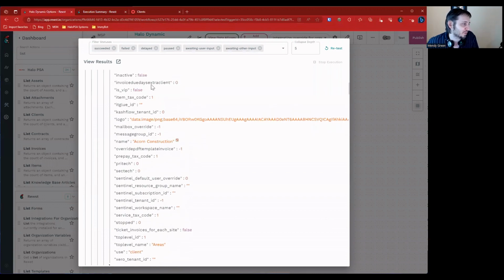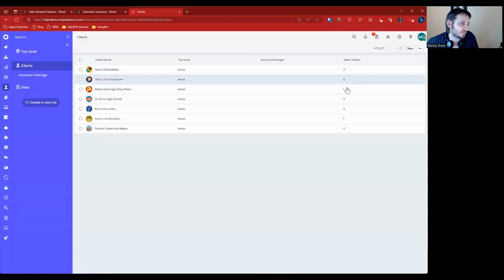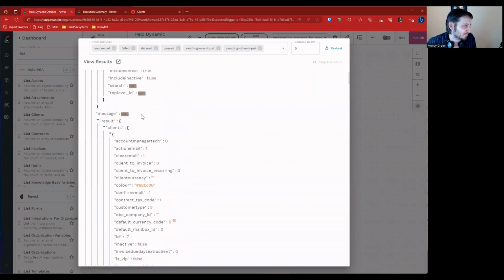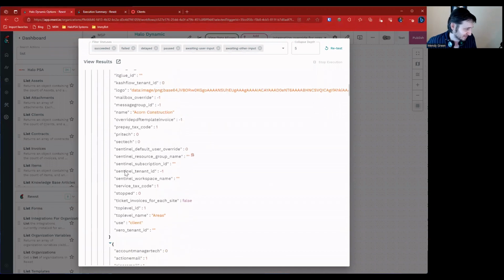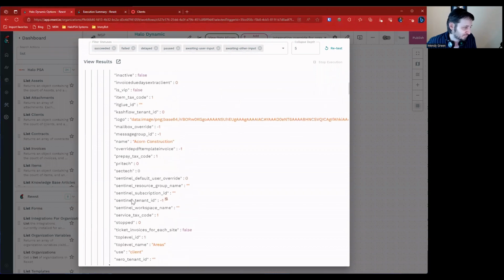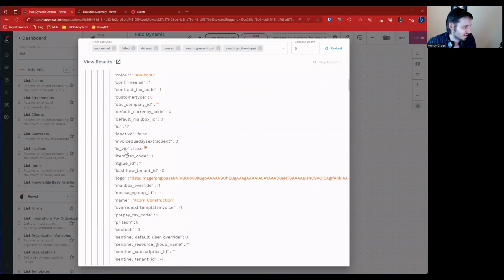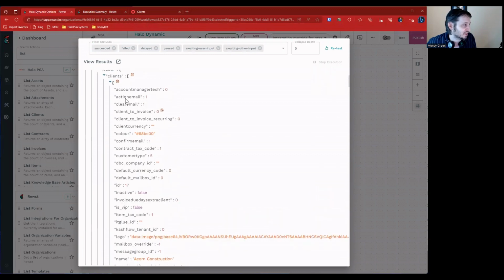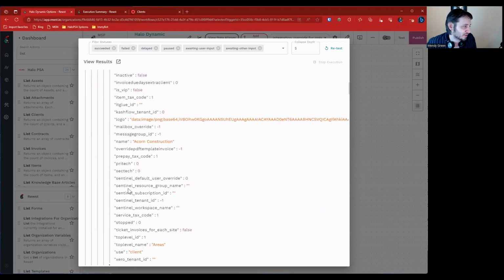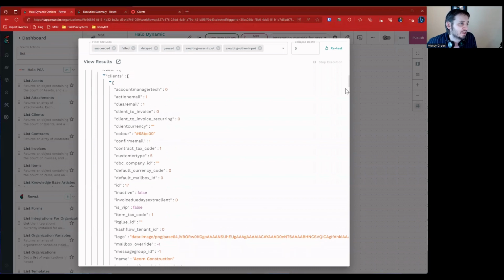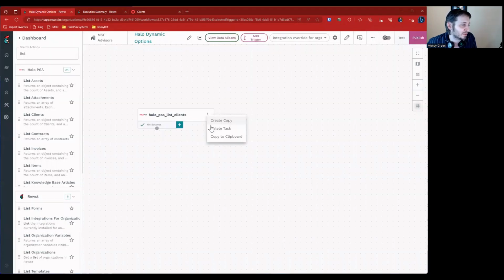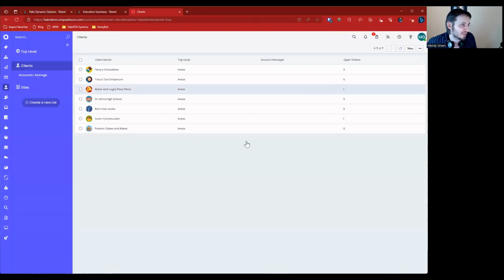Now, the thing that we're looking for is the total number of open tickets, right? Let's not lose sight of what we're trying to do. We don't have the open tickets in this response. We can come through here and see from here to here is a client, from the curly brace to the curly brace is the full client that gets returned. And I see the logo, which is nice, but the list of open tickets is not here. I don't see it. And so we can think about how this works, because we see it as it's here.